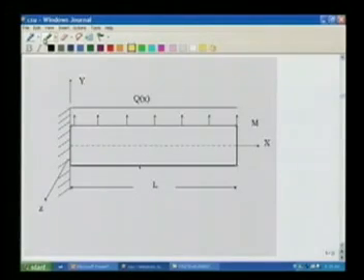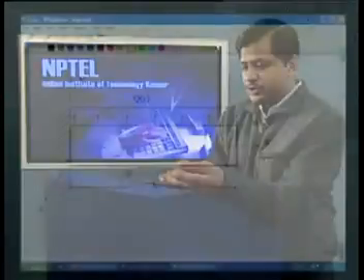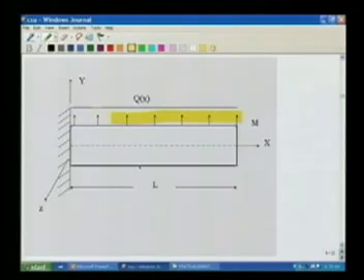So let us now look at another boundary value problem of interest, which corresponds to the pen that I was holding earlier. This is a cantilevered beam subjected to a distributed transverse load Qx, and an end bending moment M given by this arrow. This bending moment is acting about the z-axis, and this beam, under the action of these loads, is going to bend.